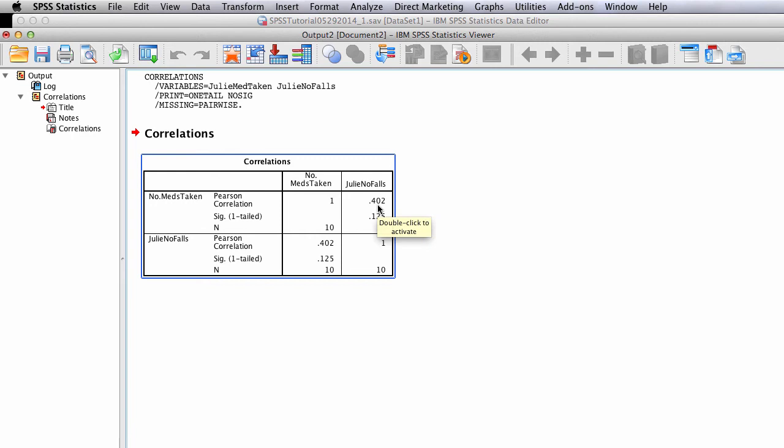So medications only accounted for just a little over 16% of the data, and we can see here that this is statistically not significant, 0.125, and that there are 10 subjects in the data. Notice that the data is duplicated down here, so we read it off the angle. Okay, so that's a correlation.